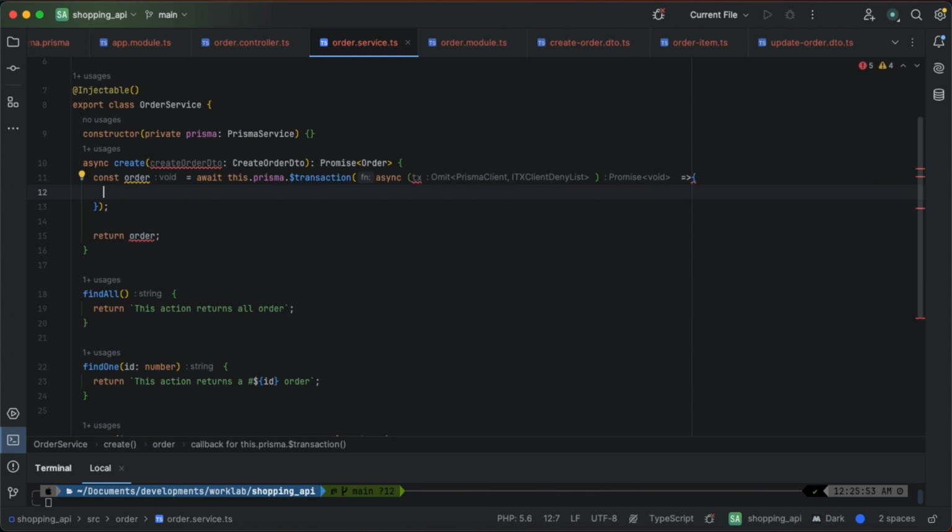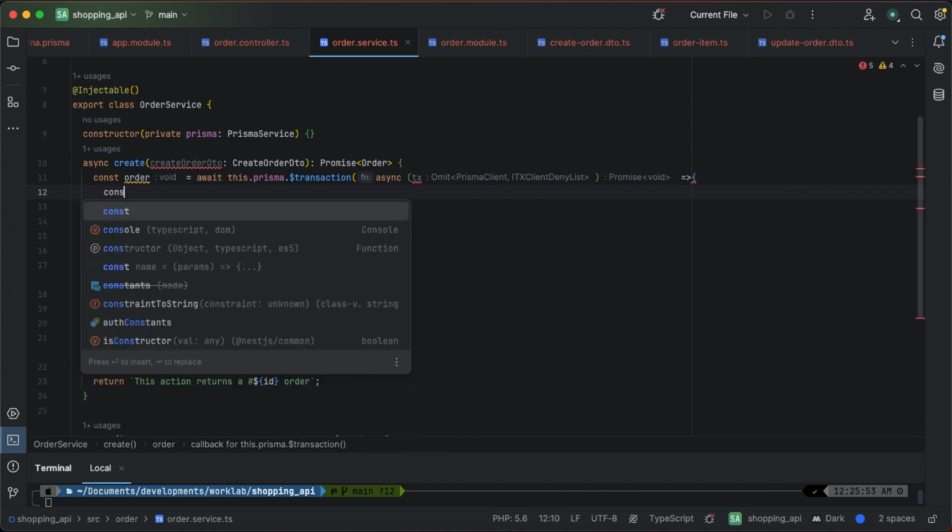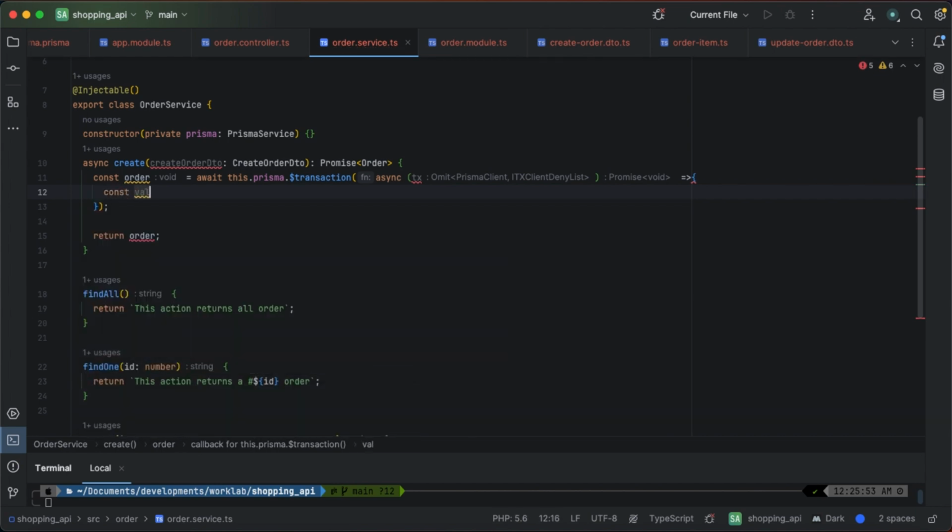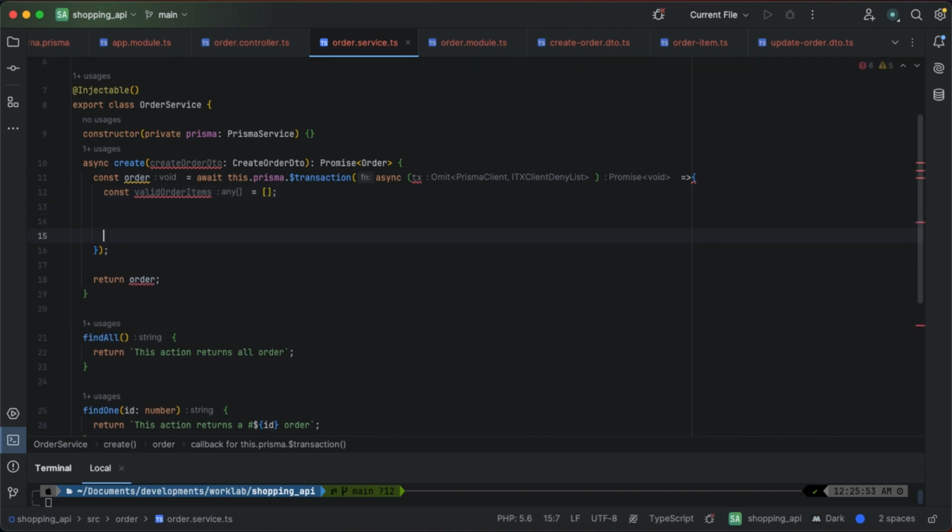Okay, now the first thing we need to do is to create an array of valid order items. If the item's quantity is available, then we can push that onto the valid order items. So the first thing we want to handle is quantity.